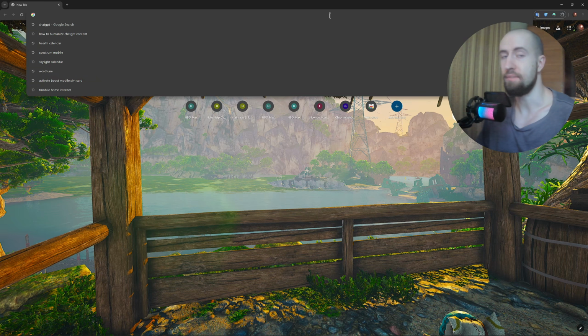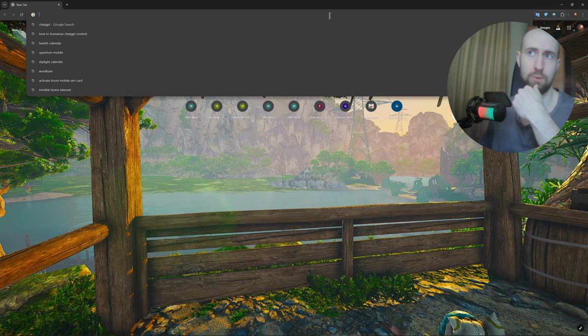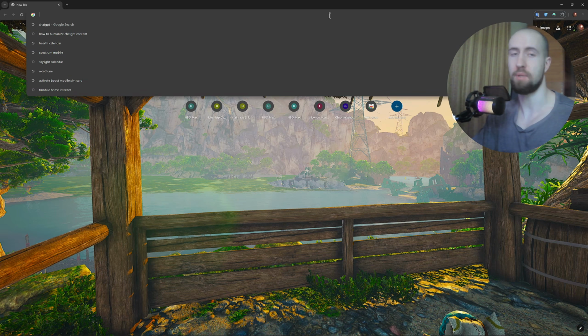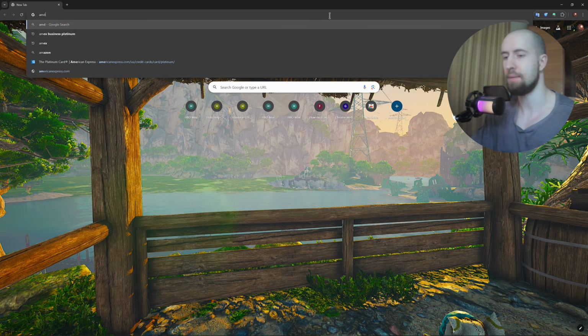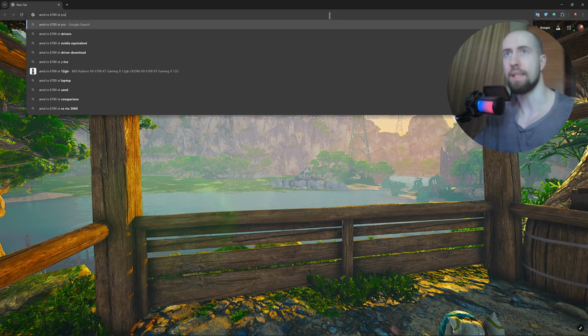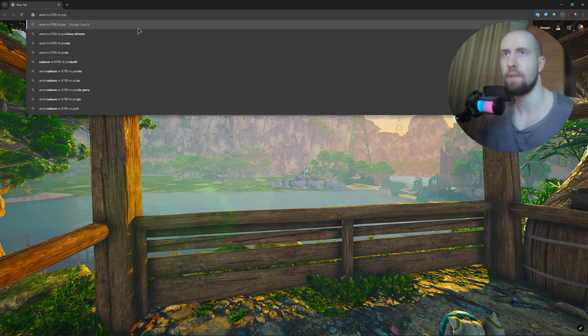So whether you have an NVIDIA or AMD GPU, I'm just going to show it for the AMD GPU because I'm more experienced with red GPUs, AMD's ones. So guys, if you want to try and fix this, if you're using AMD just like me, just type in, of course you have to know your GPU name. So for example, I will search for mine. So AMD RX 6700 XT, and then type in previous drivers, okay?